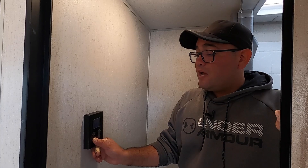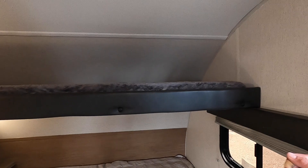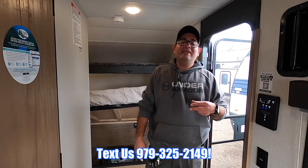Right above we have the main bed. This is an east-west camper queen bed — one of the most popular RV bed sizes. You have a little shelf there and lights. We also have a bunk above that can be used for sleeping or extra storage, and it folds up as well so you can get to the outside storage.